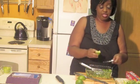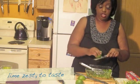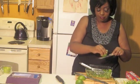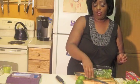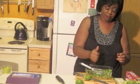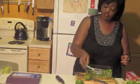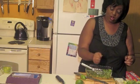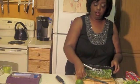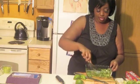Maybe I'll even throw in just a little lime zest, since I have my grater here. Just get a little zest of that lime. Really make it nice and fresh and make those flavors pop. I had that there just for that purpose, just to see if I could get just a little bit more. There we go. So again, we'll mix this up all together.